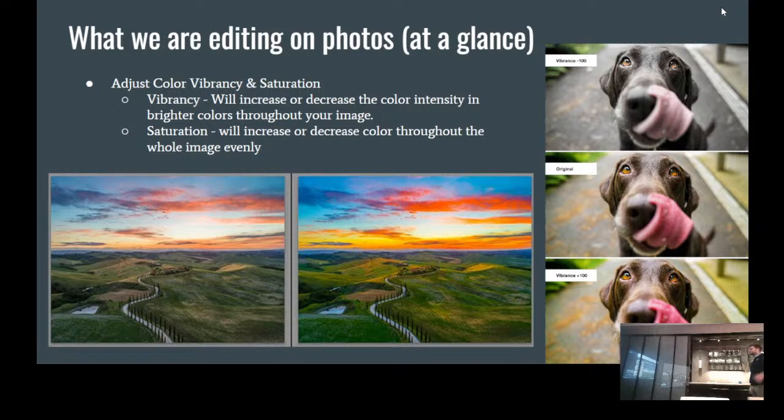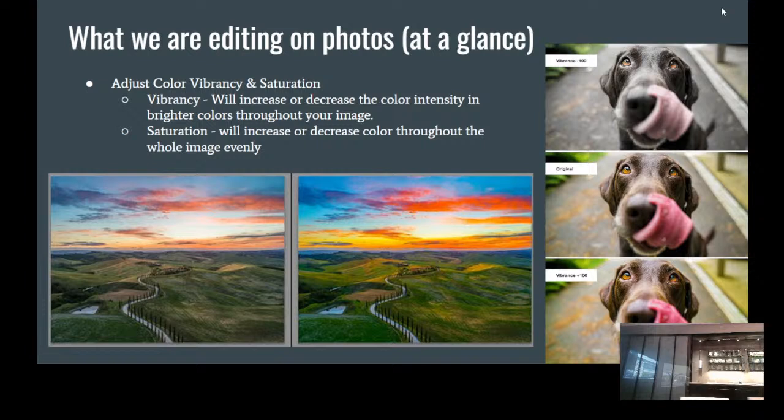So again, we start with cropping and cleaning our photo. We move into our white balance. We move into contrast and exposure. We then look at a histogram if that's necessary. But if that's not, then we are going to go into vibrancy and saturation. This is the next big step of editing. This is what gives you that color that people are looking for.